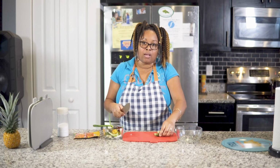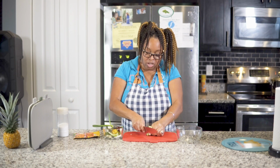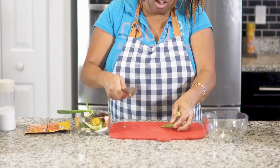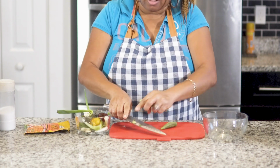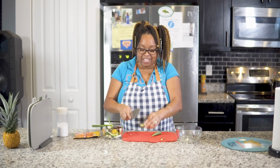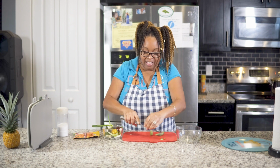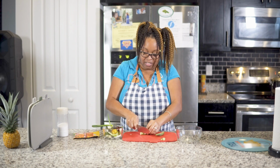That's it. I'm gonna put my okras in. So my okras are already washed. So I'm just gonna cut the head off, the little tail right there. I call it the tail. And then I'm just gonna slice.